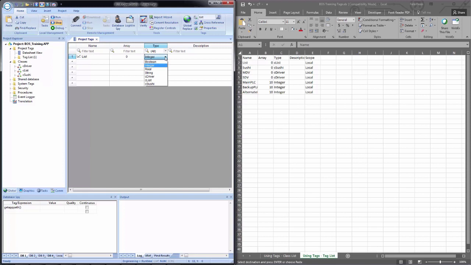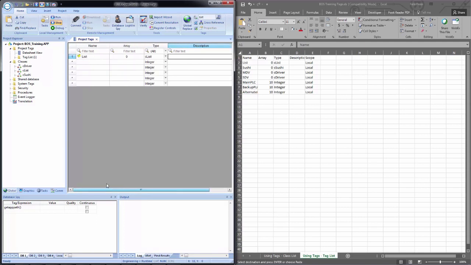And for data type, I will drop this down, and you can see that my classes are listed at the bottom. And many of you are probably wondering why I put a lowercase c in front of the class name. It is so I can tell what data types I've created as classes versus the standard data types. So for list, I'll select C list, and then I will come over to scope and set it to local.